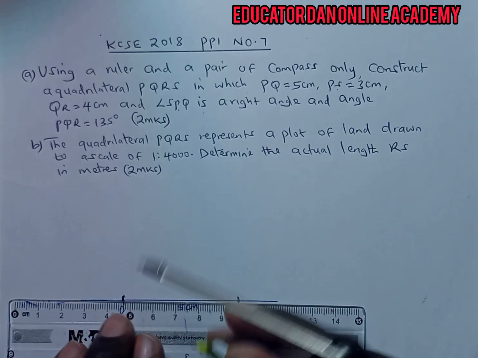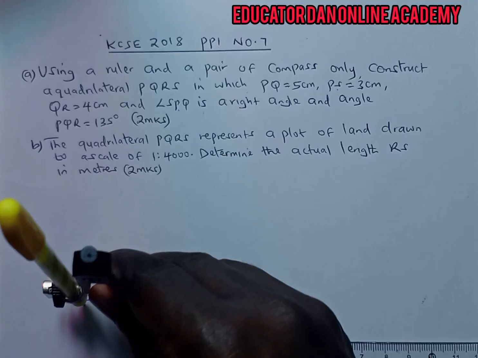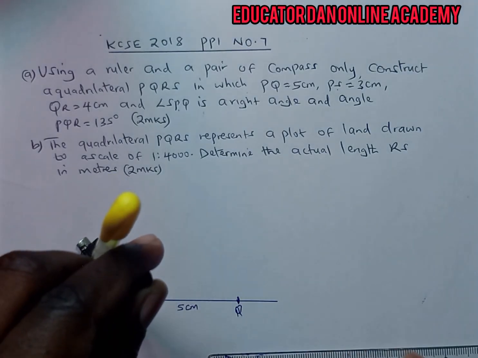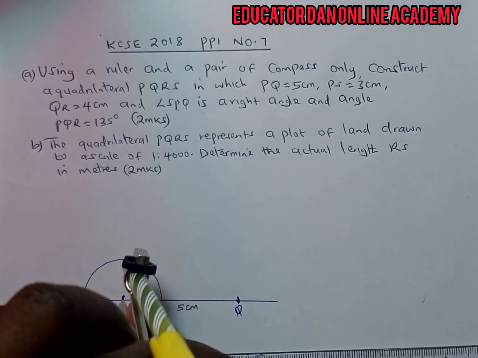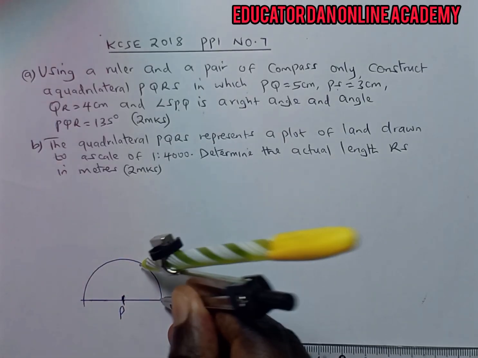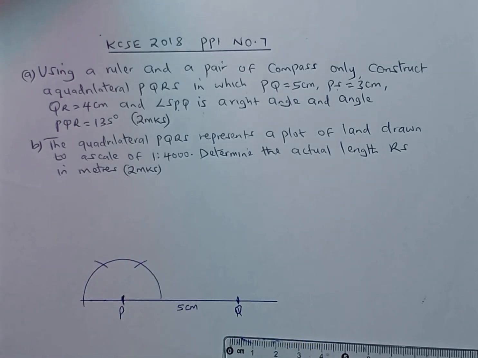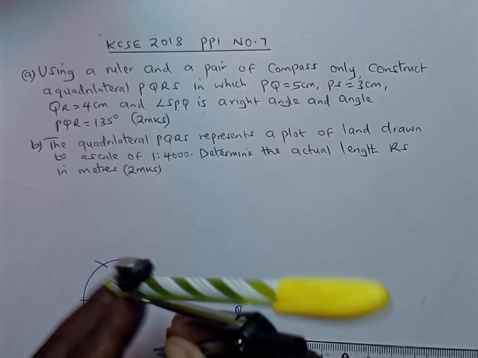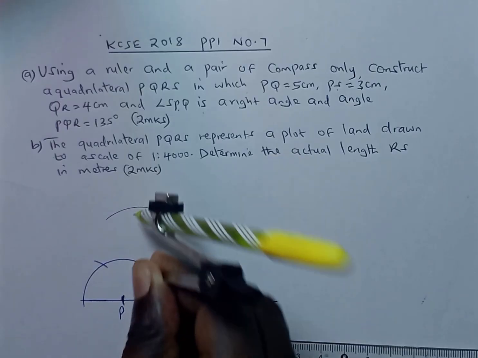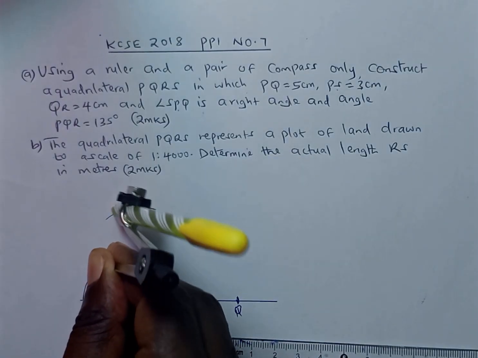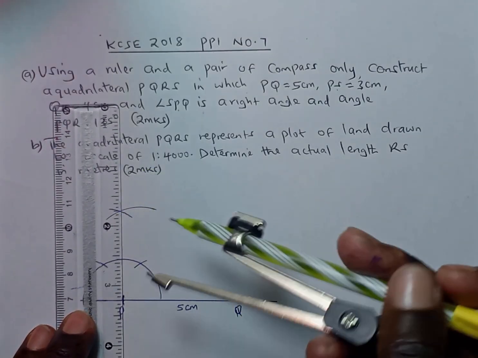It is always important that you construct. So we draw a semicircle of any length. Then we stand here, we mark off an angle of 60. You stand here, you mark off an angle of 60. Then open our compass, we mark off an arc at this point here. We also stand at this other point, we mark an arc. Then we draw 90 at this point here.